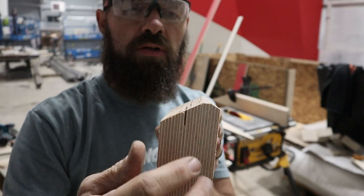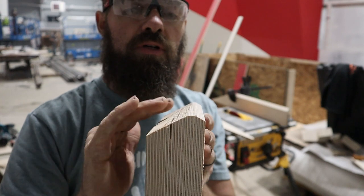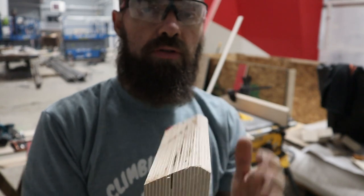See that? So we have a little bit here, and then it's flat, and then a lot of it here. That is gonna make a nice hold. Easy, nice, beautiful hold.